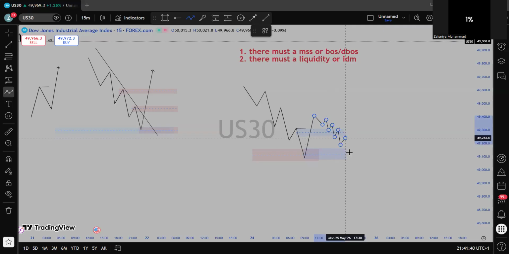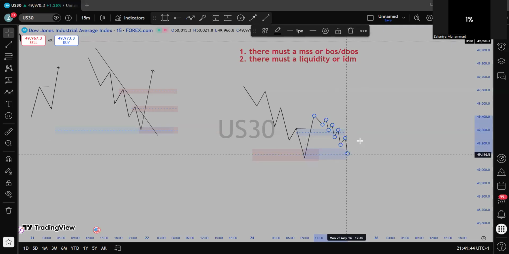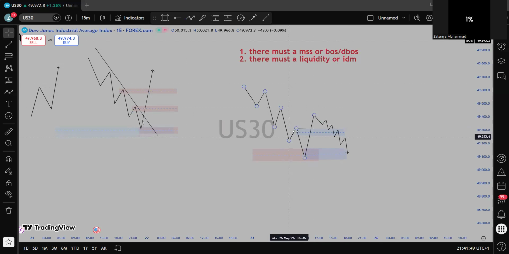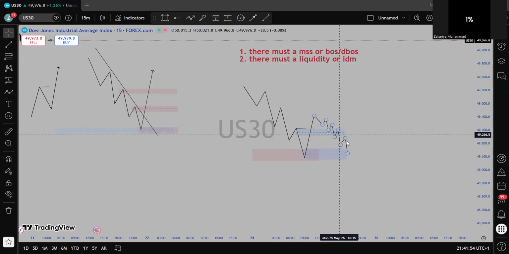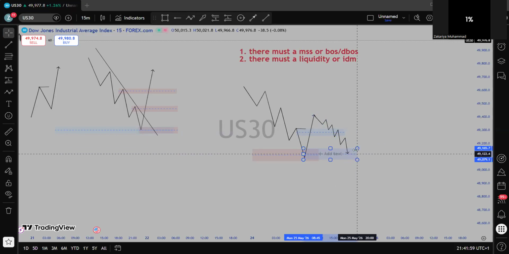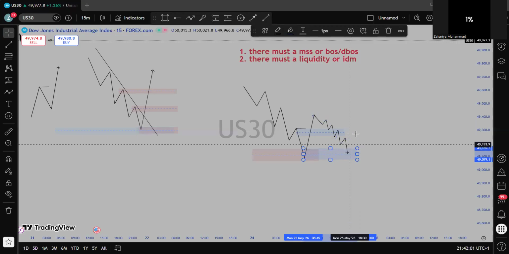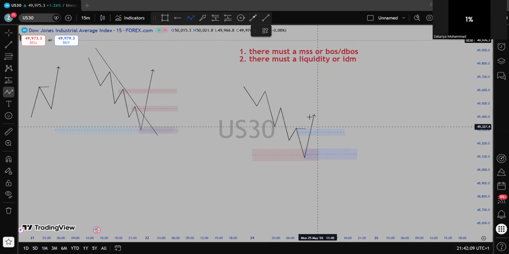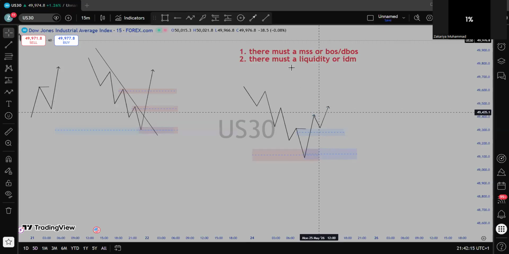When you have this trend line liquidity and the market taps into your zone, you will have to wait for a market structure shift. That's what I just explained. So even if you have a break of structure, the market gives you a series of trend line liquidity as it's approaching your zone. You have to first wait for the market to tap into your zone. Then you look for another market structure shift to take your buy from there. But when the market gives you an inducement liquidity, we said inducement liquidity is the first pullback when we have a break of structure to the upside or to the downside. That's the second rule. There must be a liquidity.